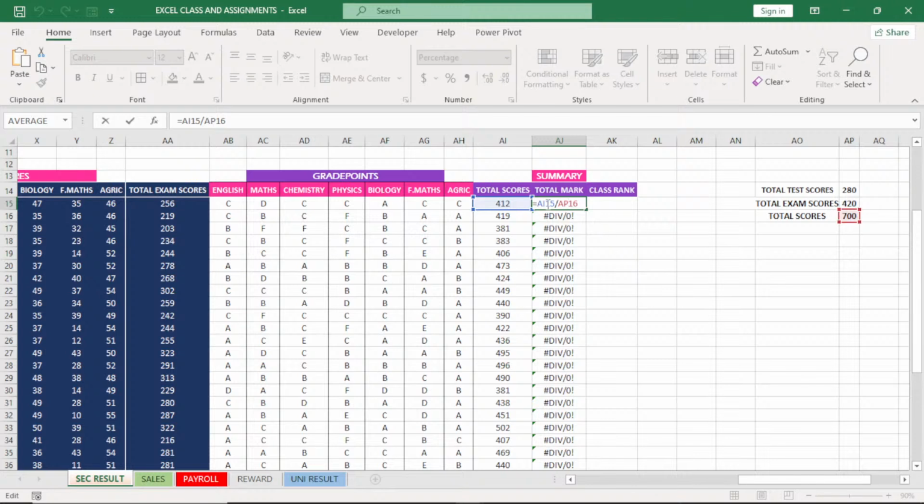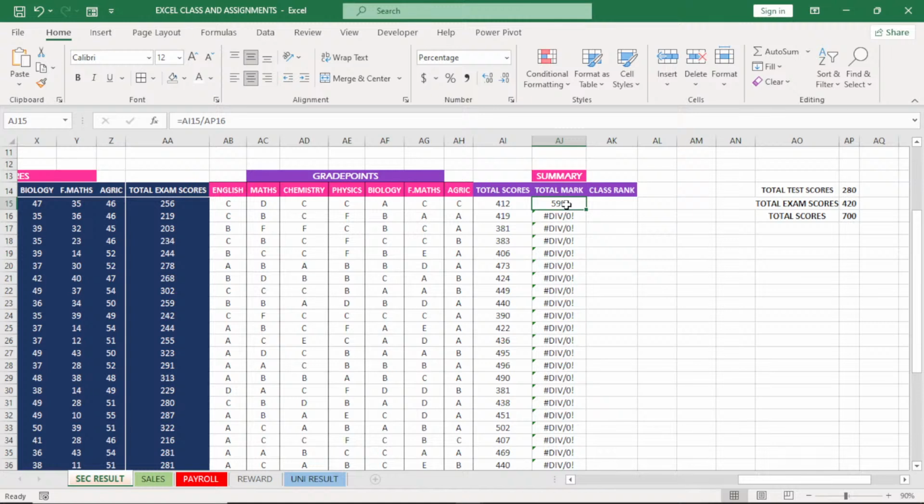Now, what happens? We have 55 here, but watch. If I move down, this also moves. If I move 3 steps downward, this also moves 3 steps downward. And of course, you know whatever is divided by 0 is an error in mathematics. So how do we settle that?